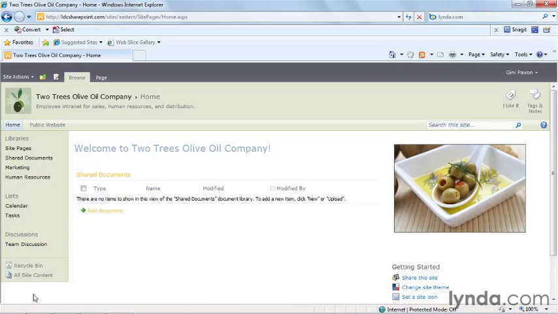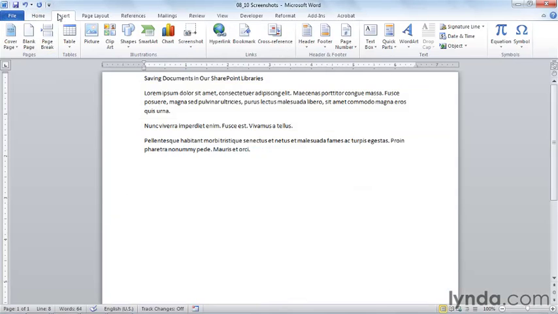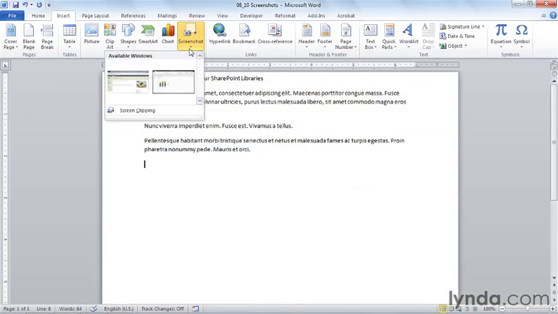Now, the first choice I'll have is to take a picture of the entire screen. So from here, I'm going to switch directly to Word. I'm not going to open anything else up. And then we're going to position our insertion point and go to Insert, Screenshot. Now, there are 2 full windows available. I have an Excel window that was open, and I have this window we just saw.